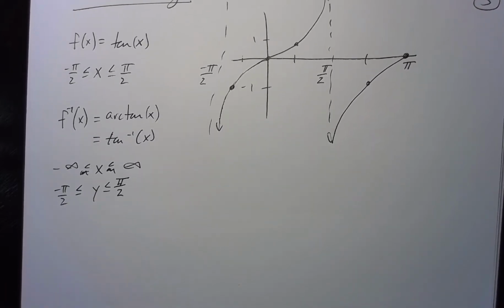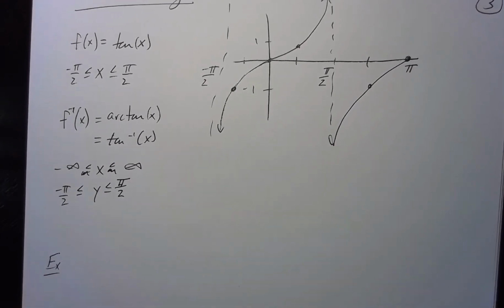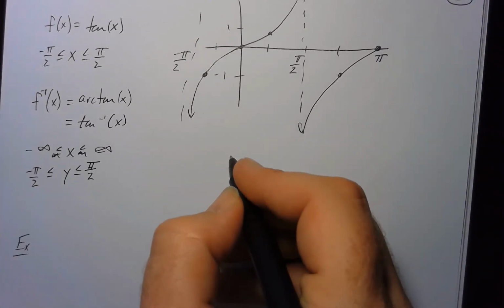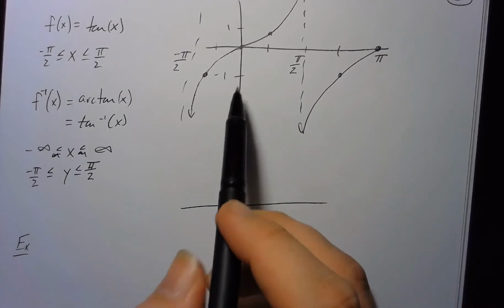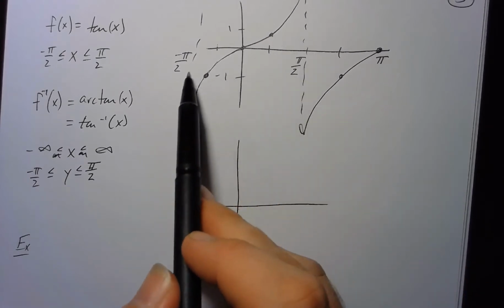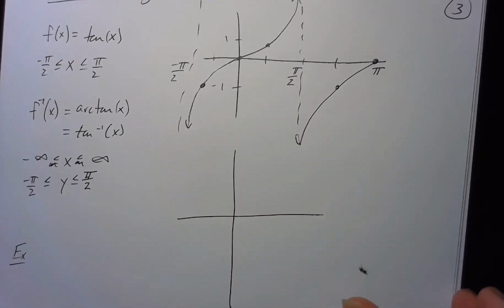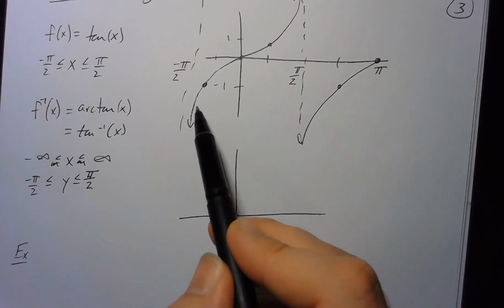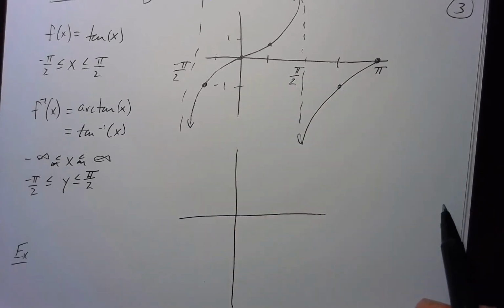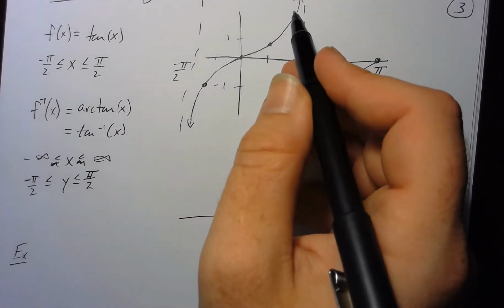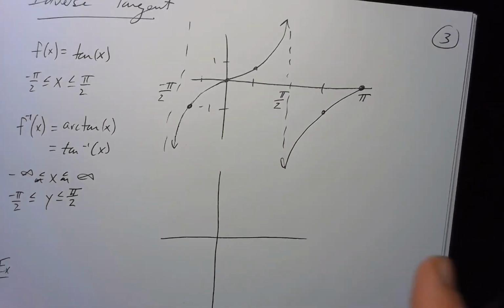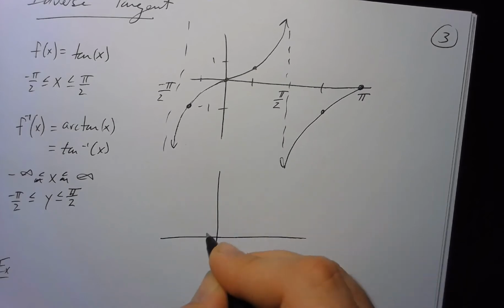So we can talk about the way that we would evaluate a specific tangent function. Before I get into that, let's take a look at this graph real quick. It should be relatively simple based on the way we've got this set up. Again, keep in mind that we're simply reflecting this set of values over the line y equals x. So instead of it looking like this, it's going to be sideways. We're going to be very careful. Notice that all this stuff here is in the positive x and y quadrant. So we're going to put that exact same set of values in the x and y quadrant.